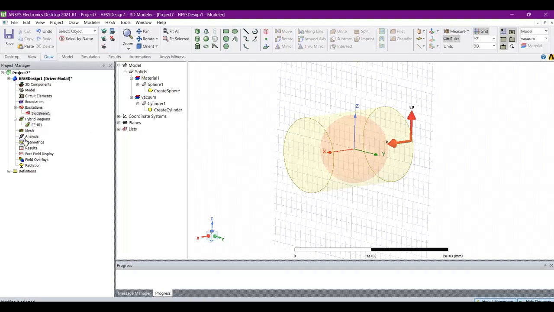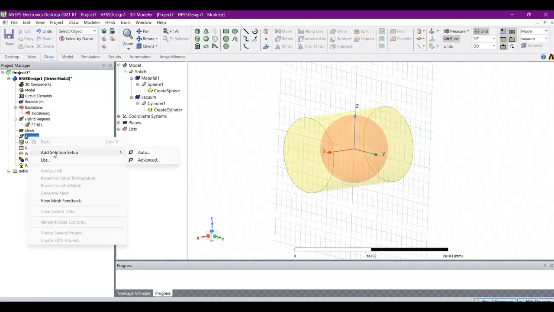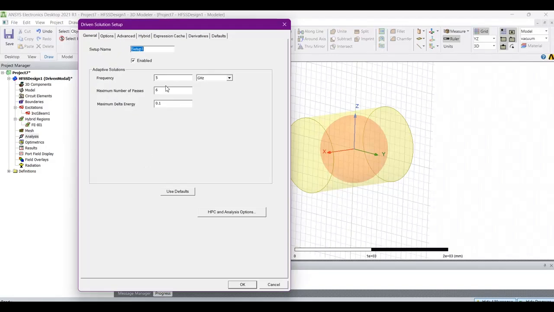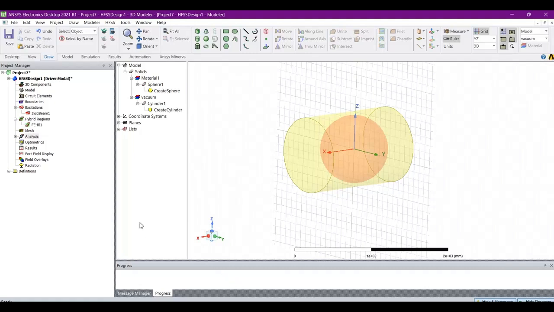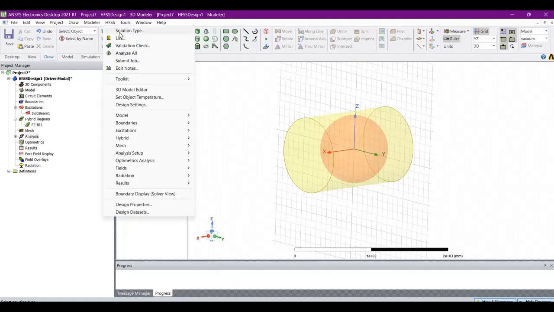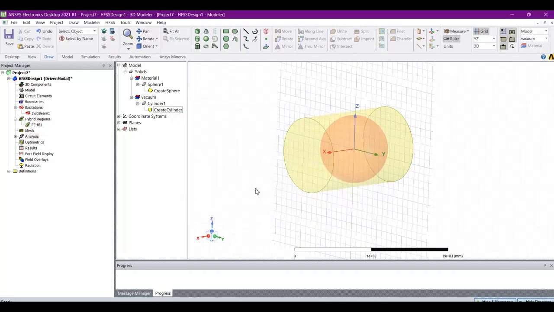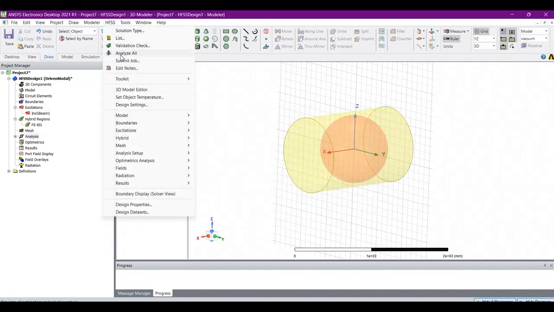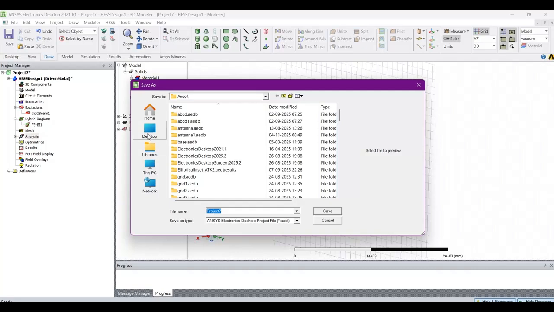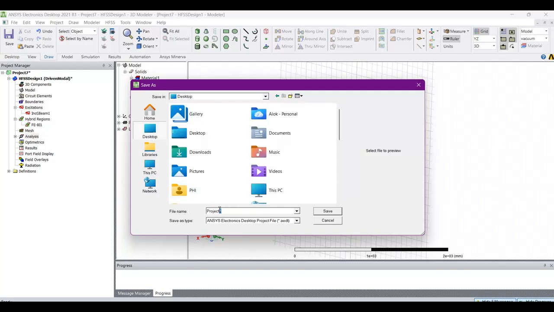Now in setup, select advanced, solution frequency is 1 gigahertz, OK, and just validation, and then analyze all. So I am creating this as project 11.